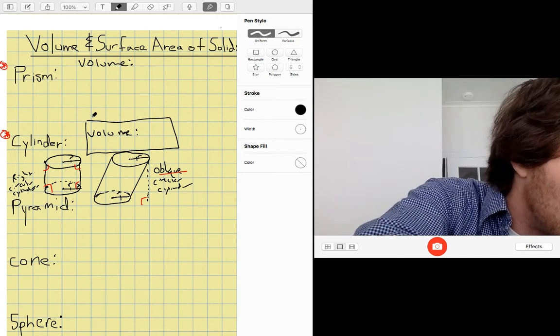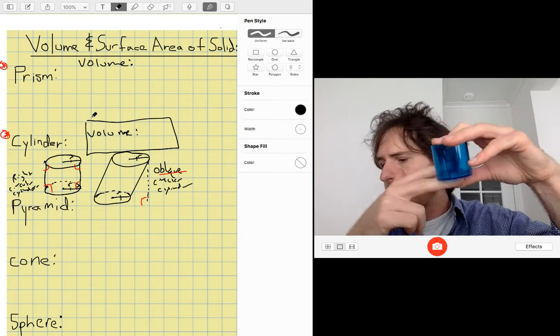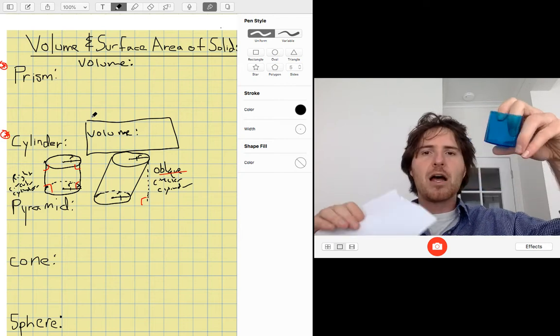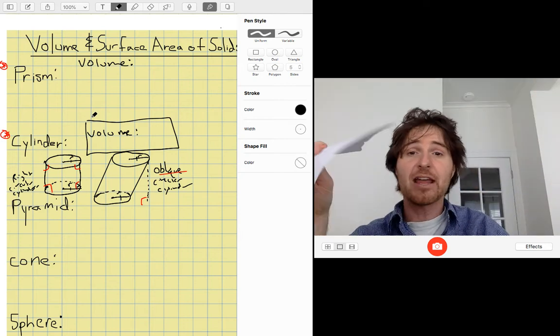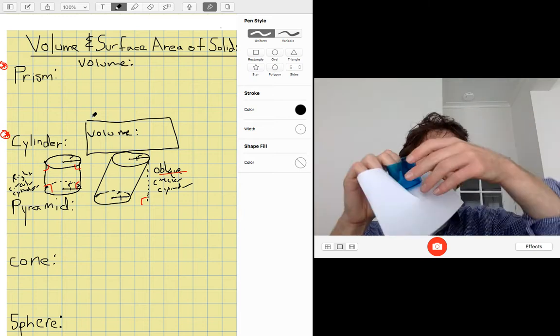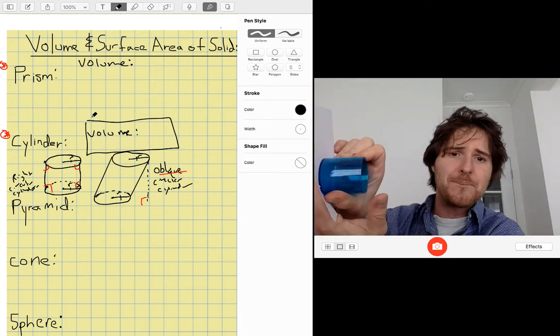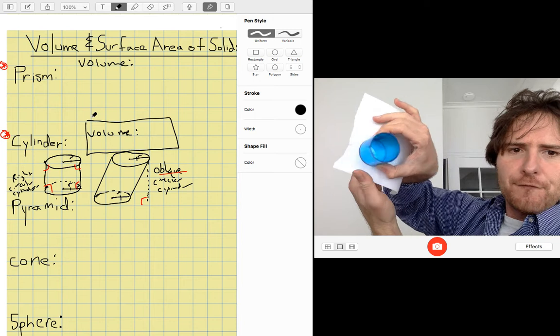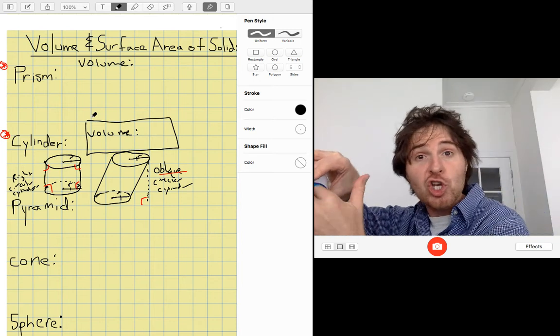You have solids here. Let me get an exact cylinder here. How much do I fit in here? I want you to think of solids and their volumes as layers. What's going to determine my layers, how big each one is? It's going to be the base. That tells me how large one of my layers is.